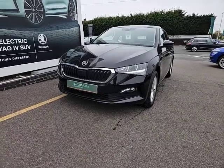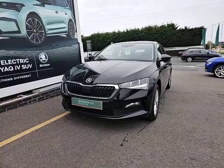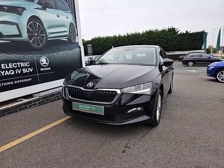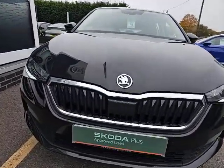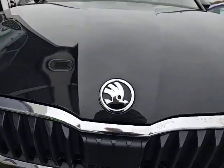Hi and welcome to Starting Skoda in Poet. Today I'm going to show you around this lovely Skoda Scala 1 litre 95 PS SE Technology, finished in Black Magic. It has the black grille synonymous with Skoda now, the chrome surround, and of course the iconic badge on the bonnet.